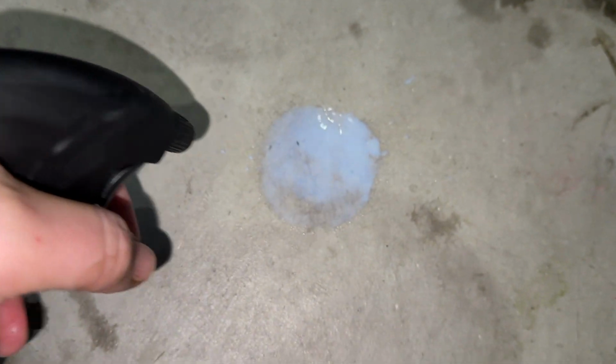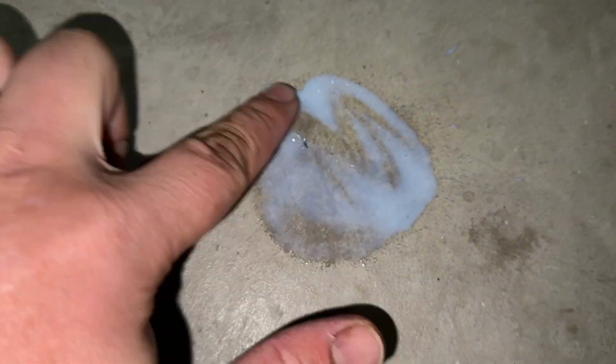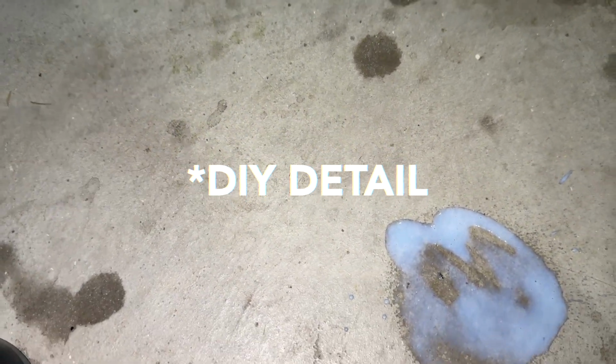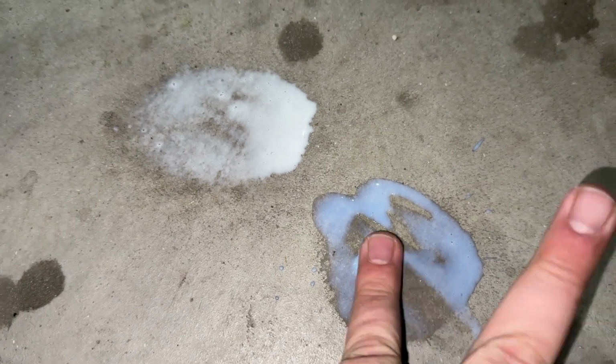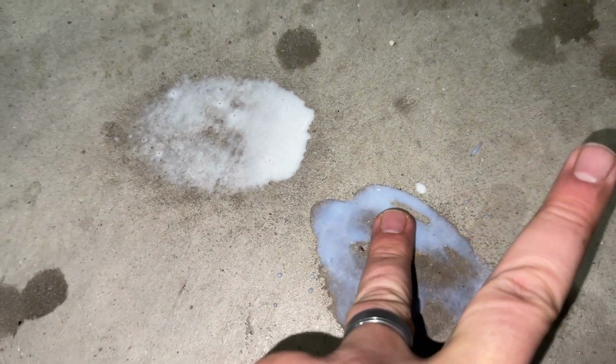I'll show you guys what the thickness looks like. So definitely pretty runny. Probably not as runny as Armour Detail Supply. Oop, let me loosen this. So that's Armour Detail Supply. Yeah, this is a little bit thicker in consistency than the Armour Detail Supply.